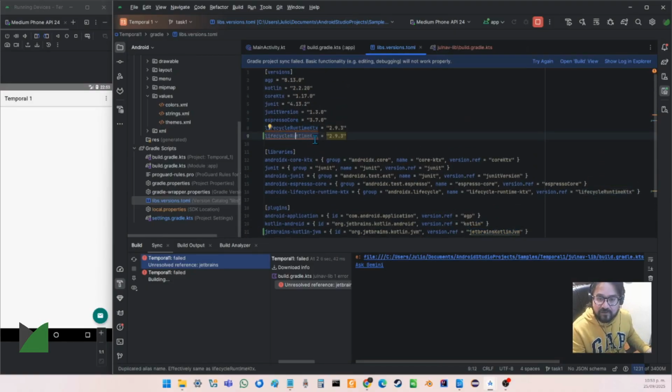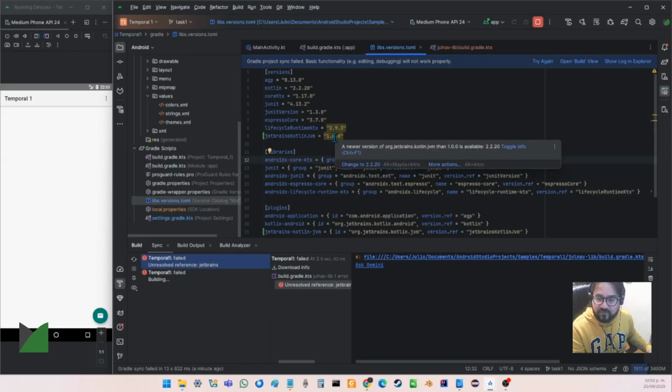Let me paste this around here, and for the version I'm gonna set this to 1.0.0, so the system is going to suggest which version is the current version.